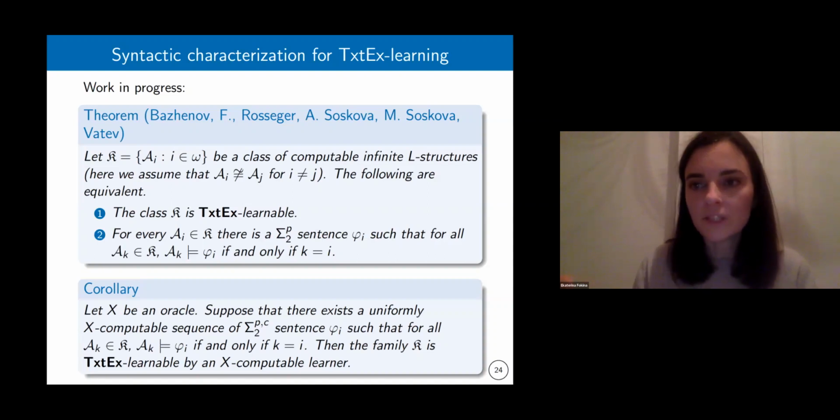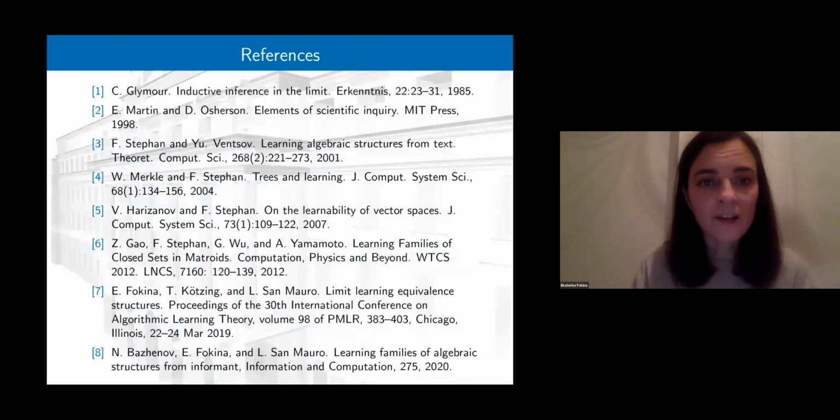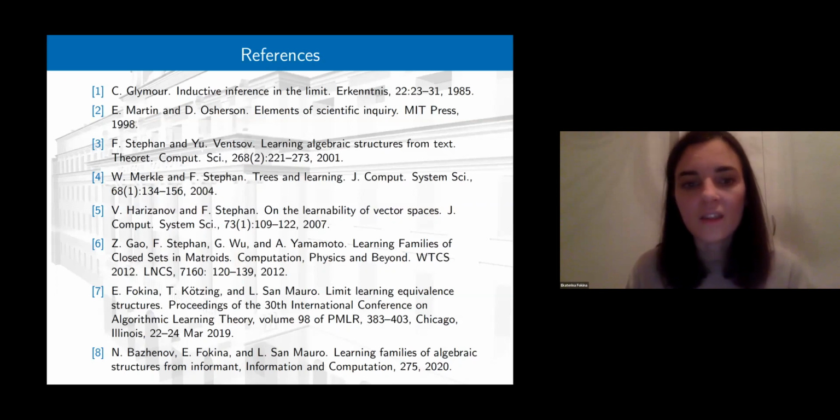So the question here also, supposing that BC learnability is different from EX learnability, is maybe to describe those classes, or maybe find syntactic characterizations also if we get the information in some other, more complicated way. Can we do something here? Okay, so I'm done here. This is the list of references to everything that I mentioned, and thank you.